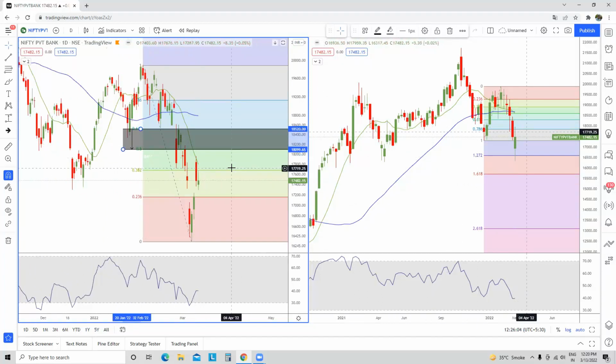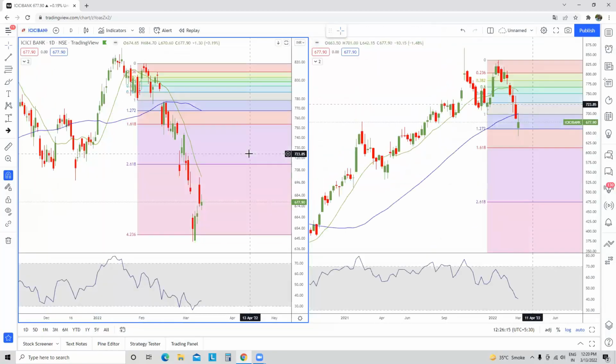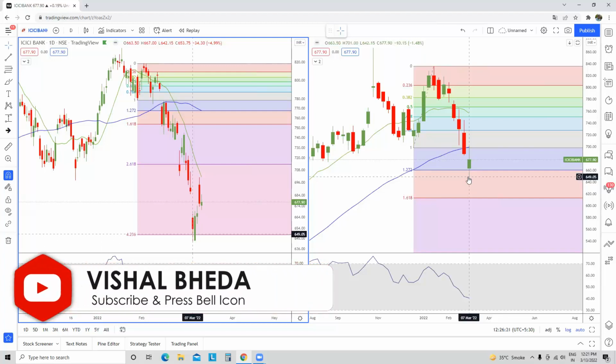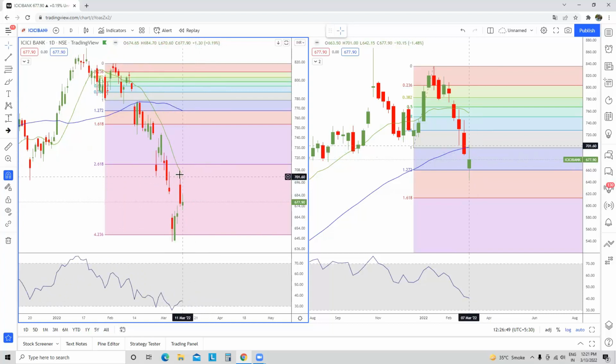Now, if anyone wants to find out which particular stock has a little bit more space left to travel on the upside, then I think it could be ICICI Bank. The reason is, again, we have a high wave candle at support, and generally high wave candles are a signal that the stock or that particular index is extremely overstretched in one particular direction, and the direction over here so far has been down. So it seems that the stock is extremely overstretched on the downside. And in the daily chart, we have a hammer, we do have a bullish bell toll. So these are signs that probably ICICI Bank is the stock which could continue the pullback, even further pullback is probable in this particular stock.